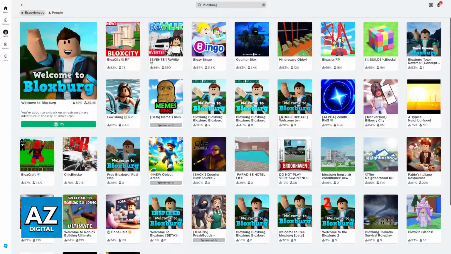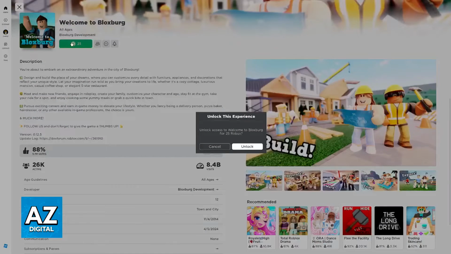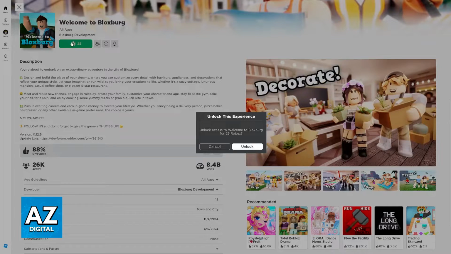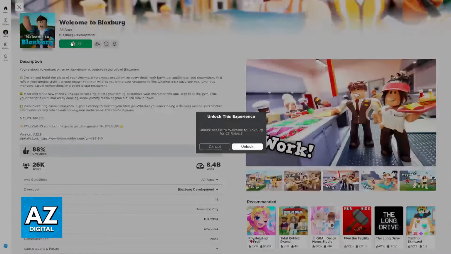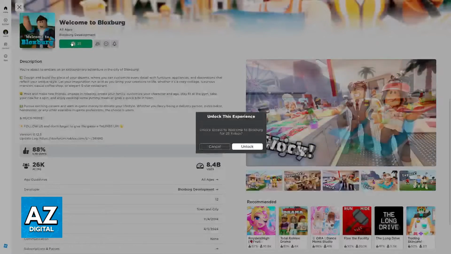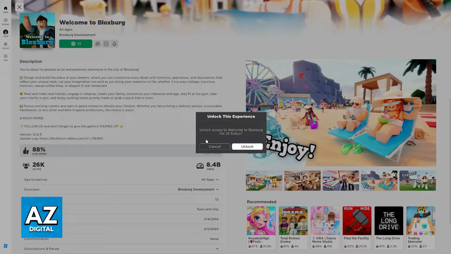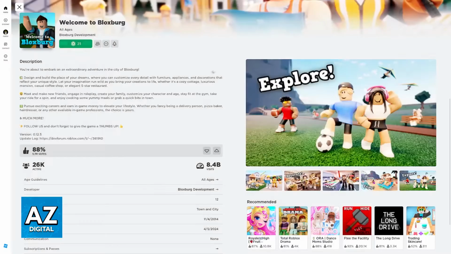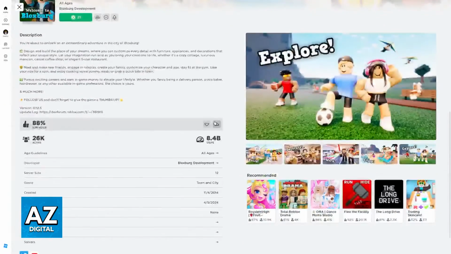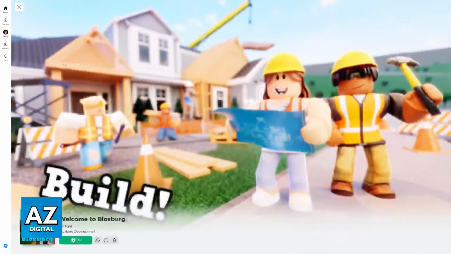Now, the first thing that I have to make very clear is that you will notice that currently, during the time that I'm recording this video, there is a cost of 25 Robux to join the official experience. There is no way to bypass this. If you want to play Bloxburg, regardless of your platform, you will have to unlock it by paying 25 Robux. If in the future they update this price so it is free, you will be able to join as soon as you click this option, but right now you do need to pay. So once you unlock Bloxburg, you will be able to join, explore, work, decorate, build, and play.